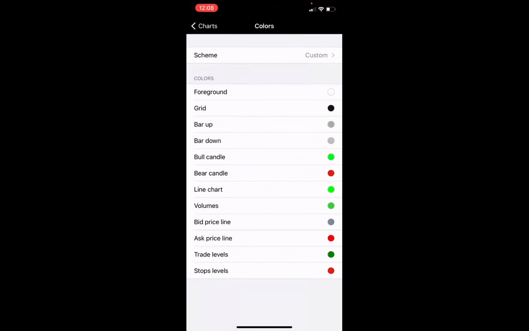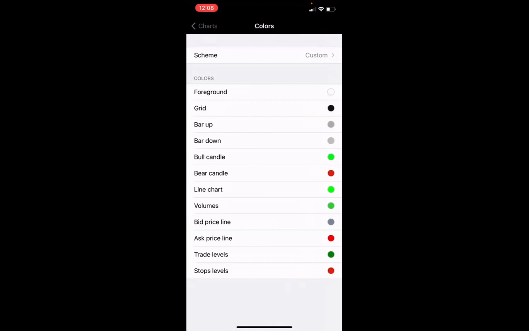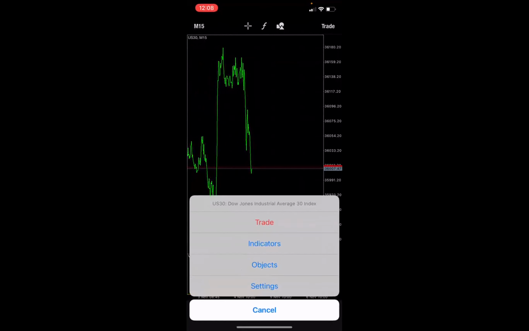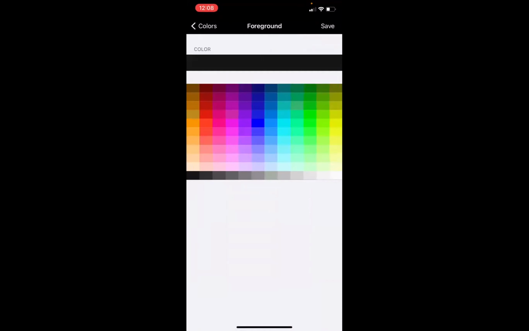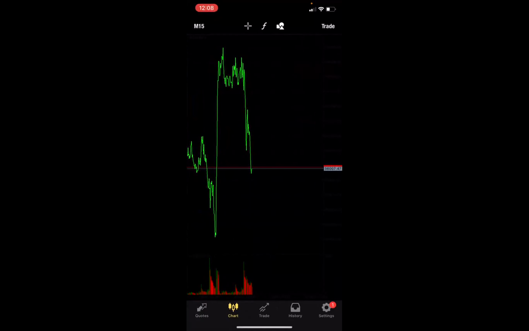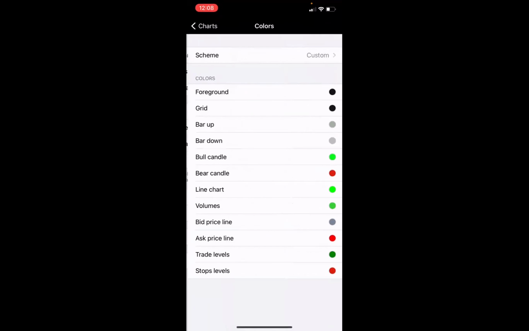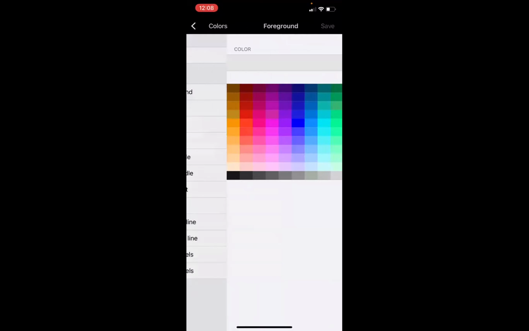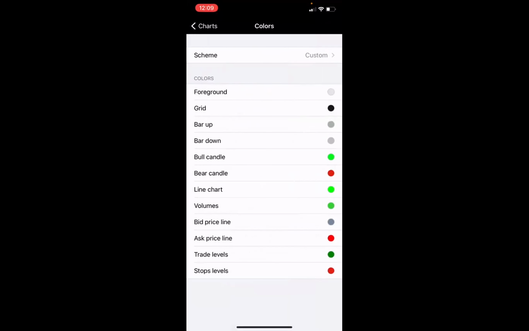Colors, you're able to change your foreground. So your foreground is going to be your background. So I'll change it to white. I was black before. Maybe that wasn't it. I guess I was wrong about that. Oh, yeah, so the foreground is the side. So you see where the numbers are, you don't see the numbers there anymore. Change it back to grayish. So now you're able to see the numbers on the side, okay? So there's some stuff that I'm learning too while we're doing this.